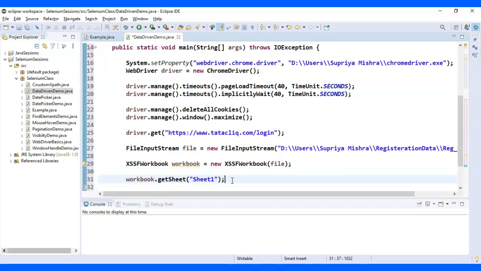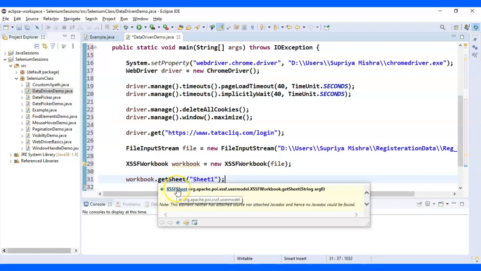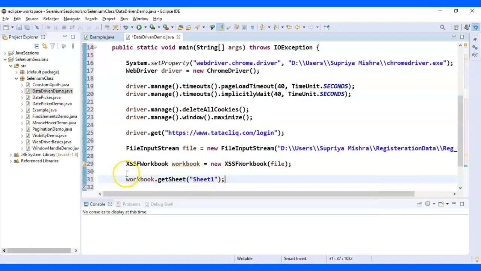Okay, now since this is returning me the XSSFSheet class object, we have to store it inside the XSSFSheet object reference variable. So XSSFSheet, I'll just say sheet.